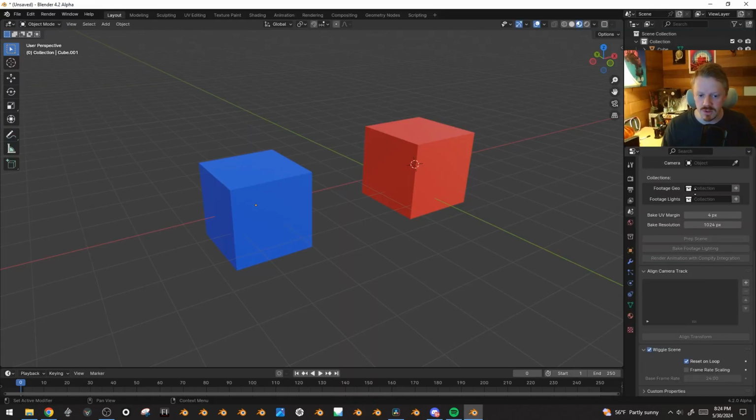But one tool he added for me was Align Camera Track. And the original intention of the tool was just to line two different camera tracks up. That's why it's called Align Camera Track. Like, say you'd filmed a shot, you'd tracked it, you'd done this really complicated digital extension with original footage and CG overlapping in all these complicated ways, but then you wanted to add a new camera angle. And normally that's a pain because you have to line up the camera and the scaling and the position and everything all accurately.